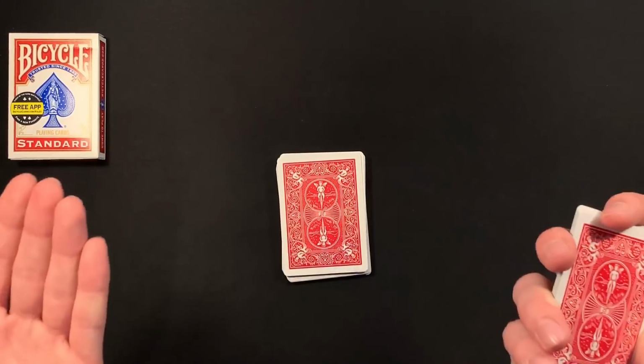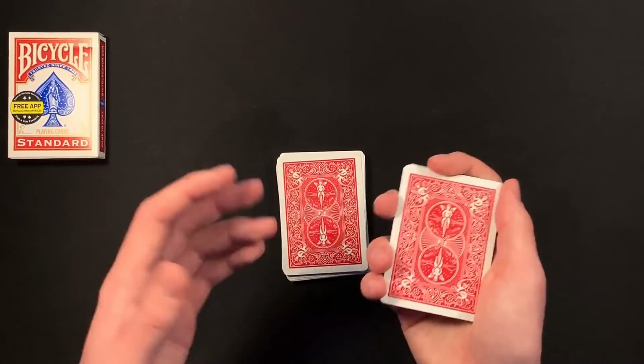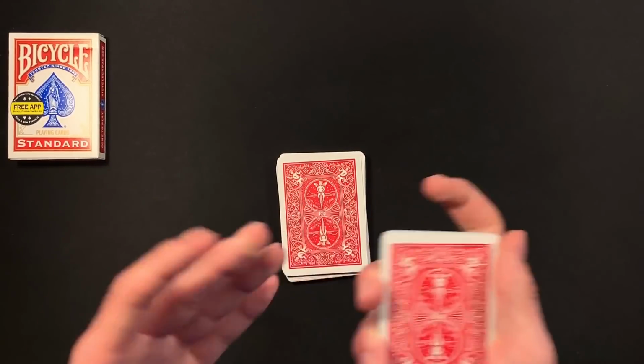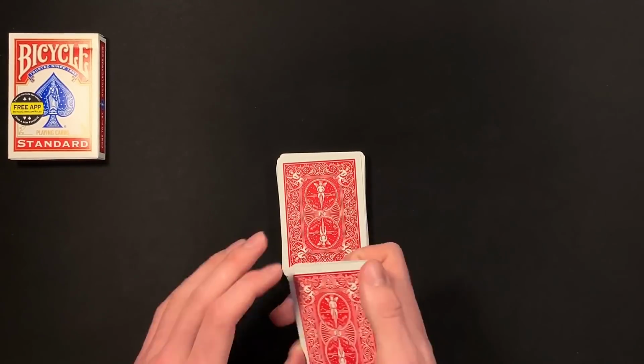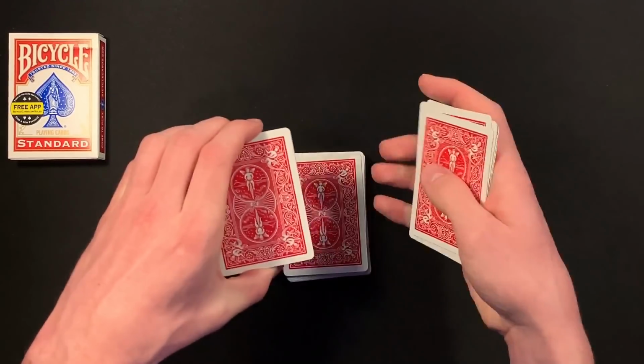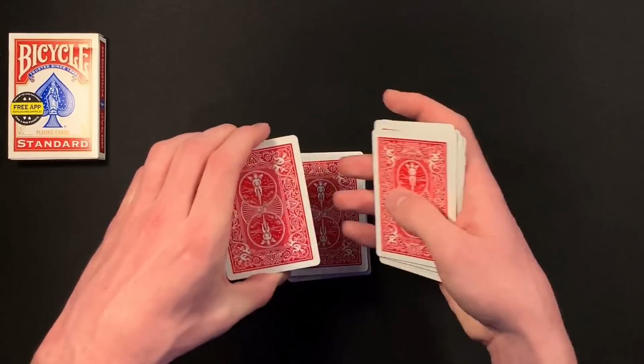Your spectator will not think anything of it. They will think you're just counting off the cards like that. But in reality, you have more than 14 cards in this packet. Obviously, your spectator's not going to know that. So if you do the force correctly, one more time, you go 1, 2, 3, 4, 5, 6, 7, 8, 9, 10, 11, 12, 13, 14.